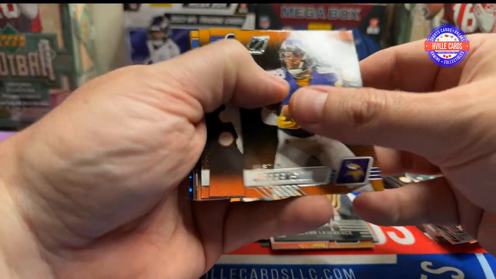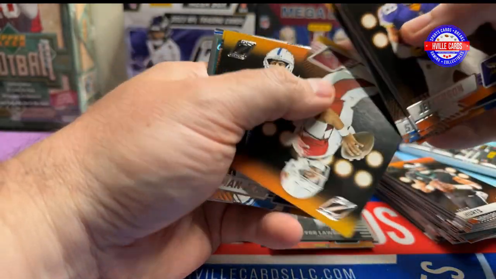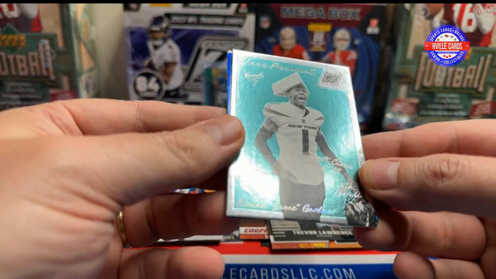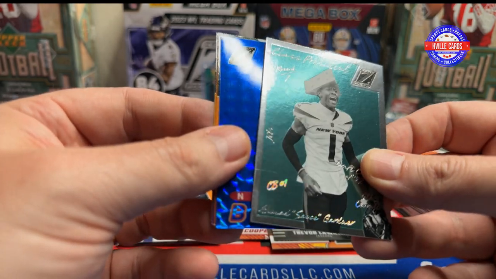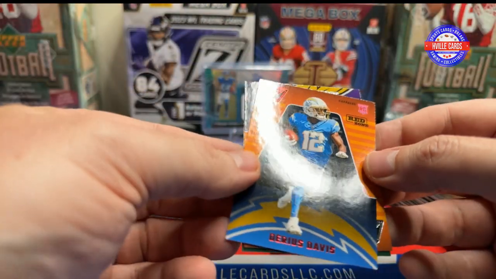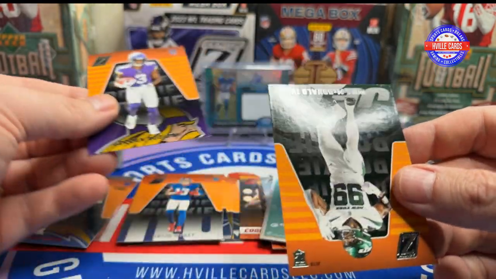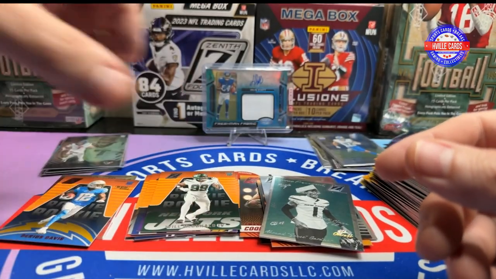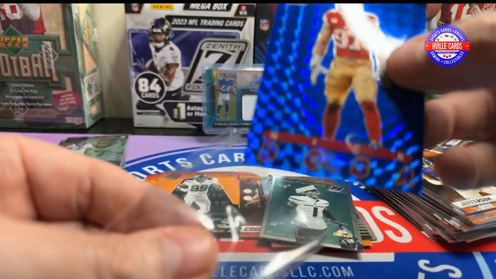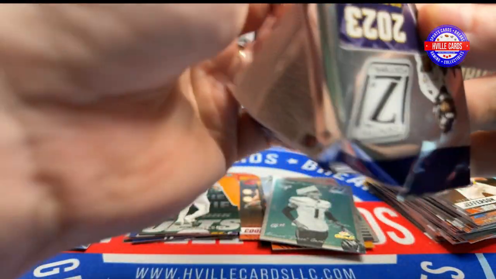Ooh, got the blue. Jay Jetta, Beckham, Mahomes, Stafford, Ritter, Butker, Kyler Murray, Pittman Jr., Prescott. Who is that? That's Sauce. A Nick Bosa on the blue. A Darius Davis on the red zone. Jordan Addison. And Will McDonald. Yeah, I just like these blue prism kind of cards. And the red. I like the red too. All right, last pack.